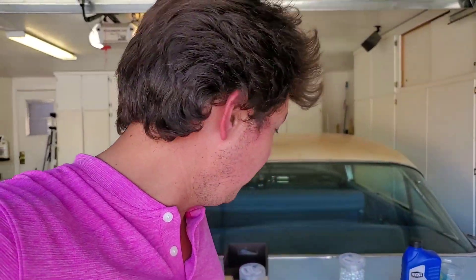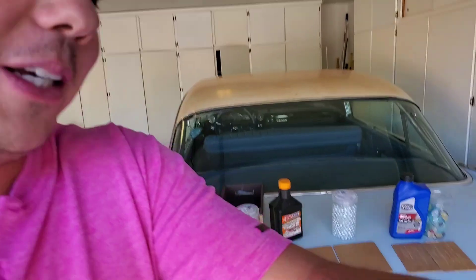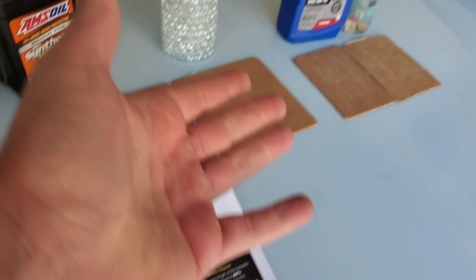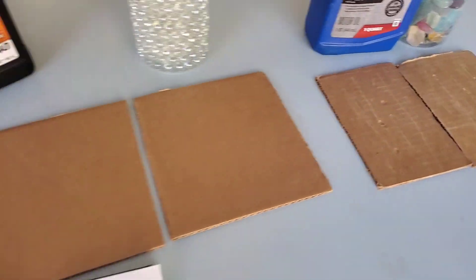Another frequently asked question I'm always asked is: will synthetic oil make my car leak? I'll put a video on that right up in the corner. And another secret — a lot of people ask why mechanics don't recommend Amsoil, why people say it's no good. Well, if you owned a business and you had less business coming in to repair an engine, would you want to give up that secret? When you consider the cleanliness of pistons and less wear on all the metal, like I showed with the bearings, would that be something you'd want to give up?